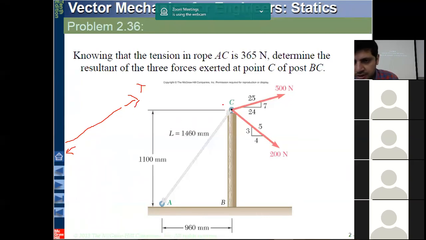But here we want to see the force exerted at point C. So if the T here is the force that we are exerting on the cable, the cable in reaction would exert an opposite force on point C. So if we draw the diagram for point C, because these two forces are acting on point C, then the force that the cable exerts on point C is along C to A. All right, any questions here? Is it clear?